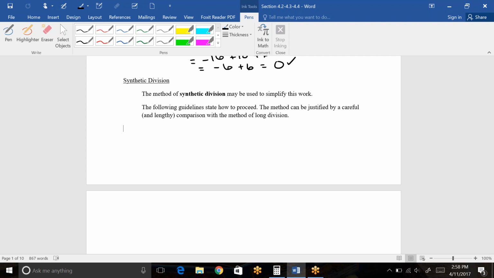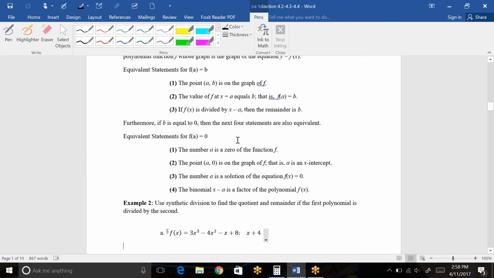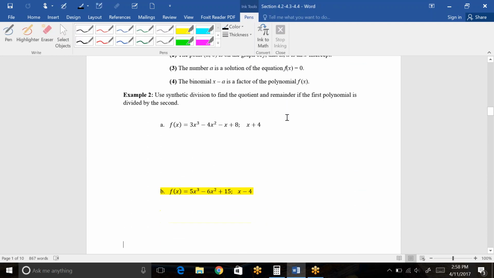Synthetic division is where we look at division without the x's, essentially. We just look at it as numbers and the coefficients. But the problem with synthetic division is you have to use it only when it's allowed. Synthetic division is only allowed when you're dividing by something that is x to the first and then some constant over here. So you have to be dividing by x to the first for this to even make sense. Now, I'm not going to go through the steps that they had outlined in the notes again because I want to just jump right in and do some practice problems.